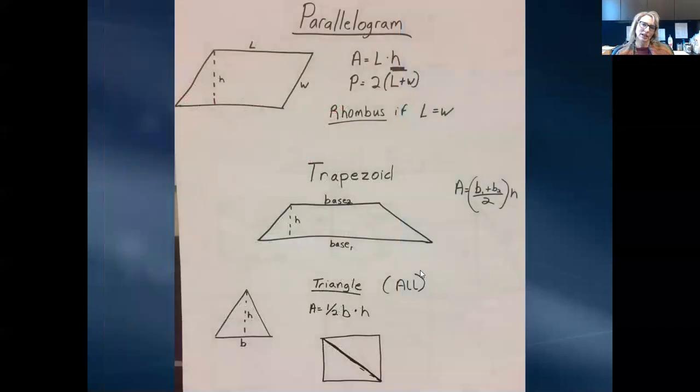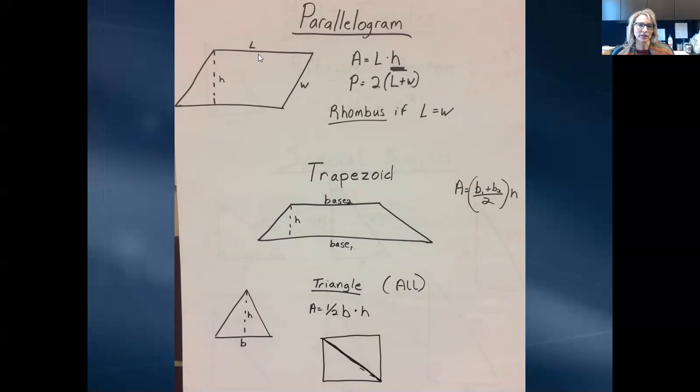All right, let's talk about parallelograms. The area of a parallelogram, you got to pay attention to this. It's the length times the height. Don't make the mistake that I have in the past of doing the length times the width. That's not how you do it. Usually you'll have to use your Pythagorean theorem or something and figure out the height. Sometimes it may be given to you, but it's the length times the height.